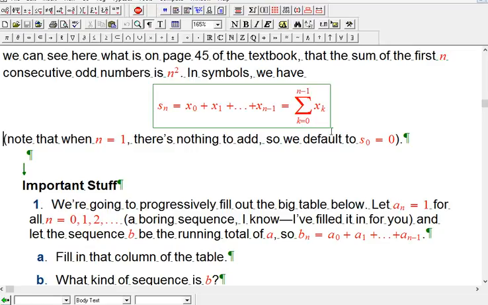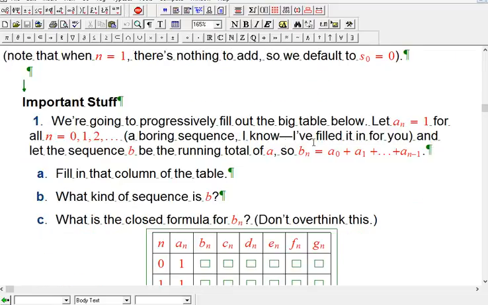Okay. And then here's a note about we're always going to have, these guys are always going to start with 0 pretty much. Okay, so that's the context. And the start of the investigation is we're going to start with a really, really simple sequence, and we're going to take running totals of that guy, and then we're going to take running totals of that one, etc., etc. Okay, so this is definitely where you want to stop and do some stuff yourself.